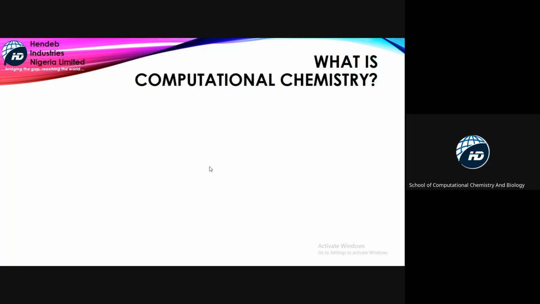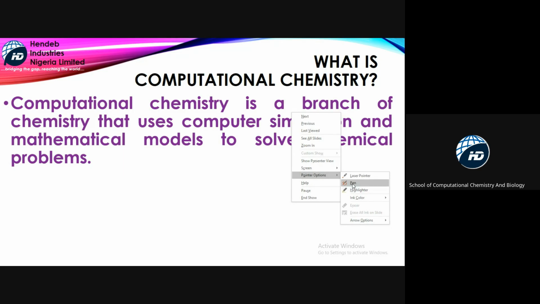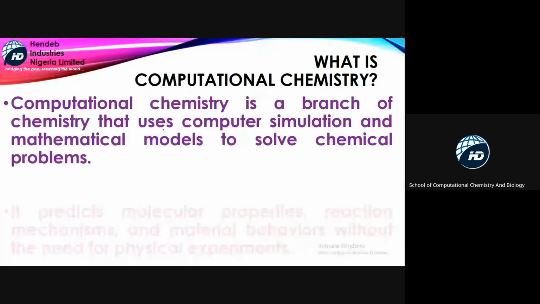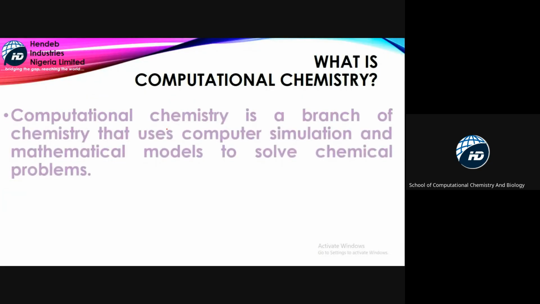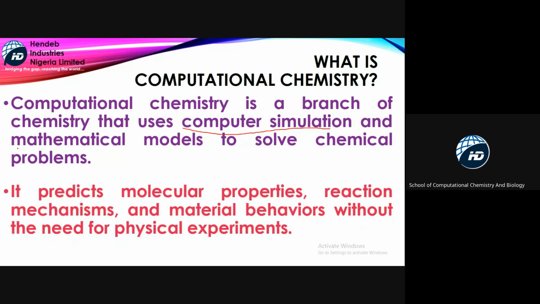So what is computational chemistry? Computational chemistry is a branch of chemistry that uses computer simulation and mathematical models to solve chemical problems.